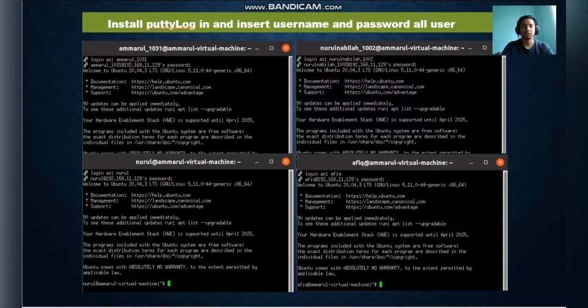Okay, next is to insert the username and password for all users. If you want to log in, it will be shown like in the picture. If you want to log in as Amarul, you just type Amarul underscore 1031, and then you input the password, and it will be shown just like in the picture. So repeat all the same steps for all users.